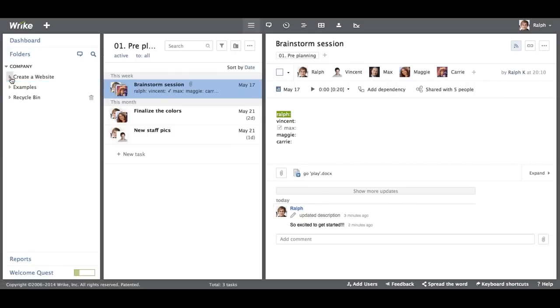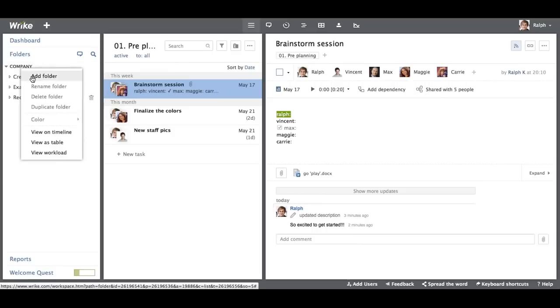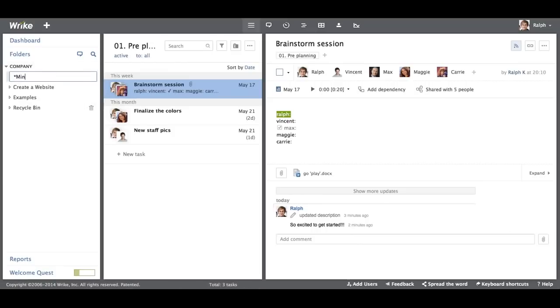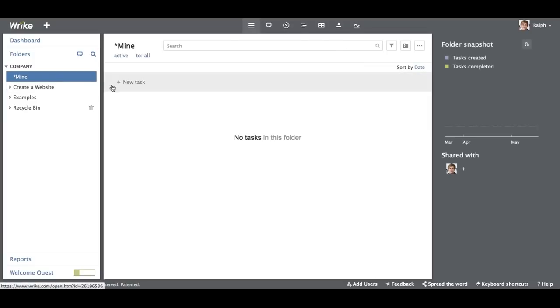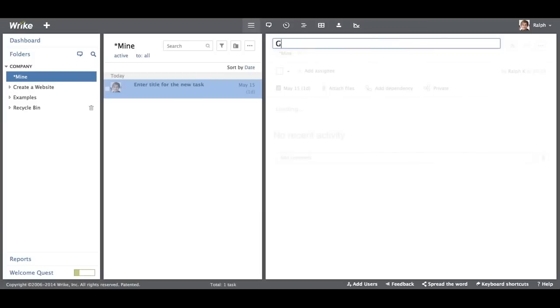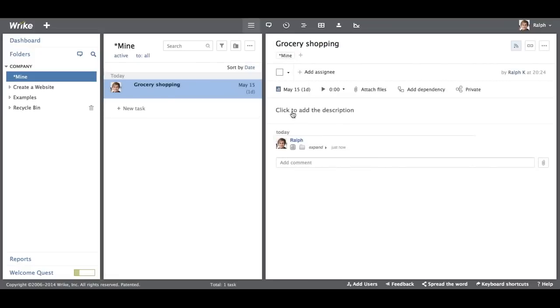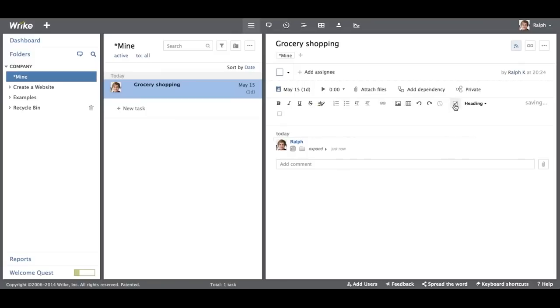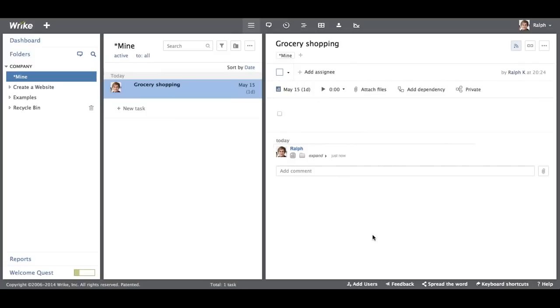There's no limit to the number of folders or tasks that you can create, so this can be one of multiple projects, or it can be the only one that you're working on for now. You may also want to create a little folder for yourself where you can add all of your personal tasks to. I know that I need to go grocery shopping this week, so maybe I'll start my list here of different things that I know I need. What better place to have all of my personal action items as well as all of my work action items than in one easy to access place?